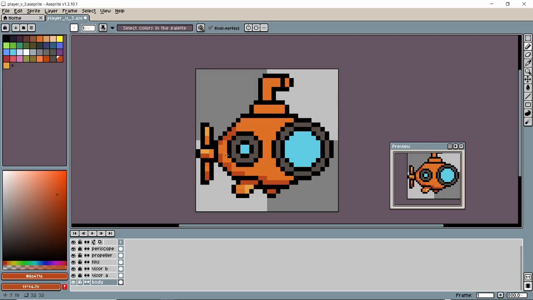And I'll just bring back some little lighting information here. So I'll use the eyedropper tool, select this one, and place some of this value here. Very subtle. You might not even notice the difference, but it really helps when you play around with the values. Now around the windows, I'll use a dark value. Remember, we're on the body layer, so I'll select this and place it around our windows like so. Place one here. You can see it's giving it some kind of 3D form.